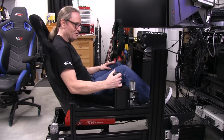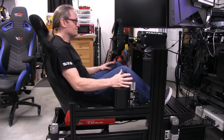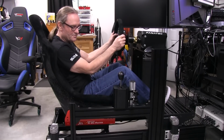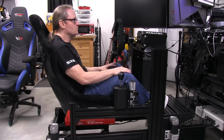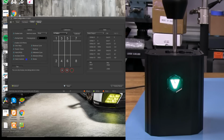It works pretty good for first, second, third, and fourth. But going over to fifth is, I don't know. I guess I could get used to it. But you can see how comfortable that would be, right? Just shifting like this instead of up there doing this. Either way, I think this is going to work out fine. Of course, the next thing we want to do, get some pedals in here, obviously. And then we'll go ahead and get in and do some driving and see how this shifter reacts to some heel and toe.